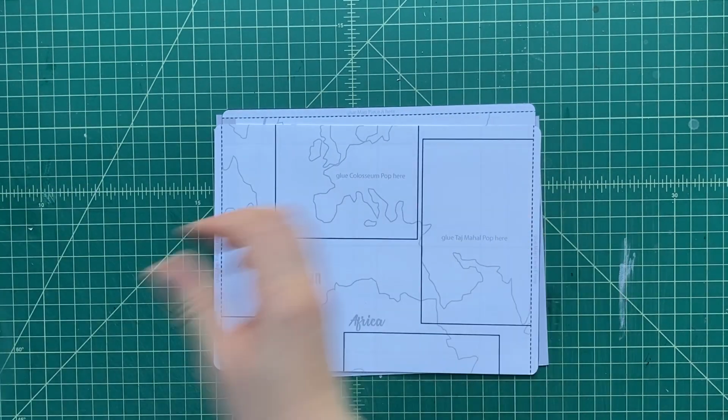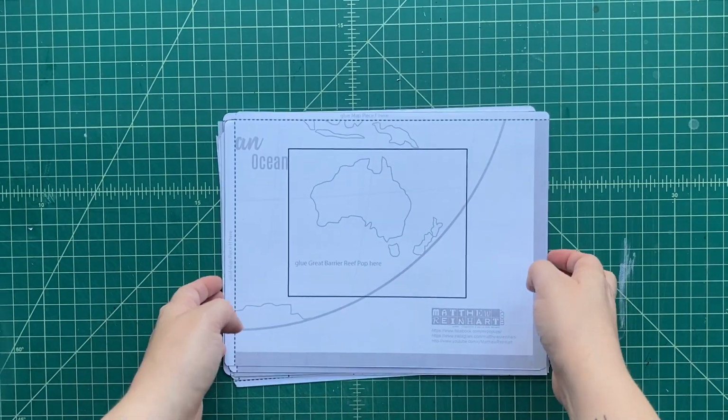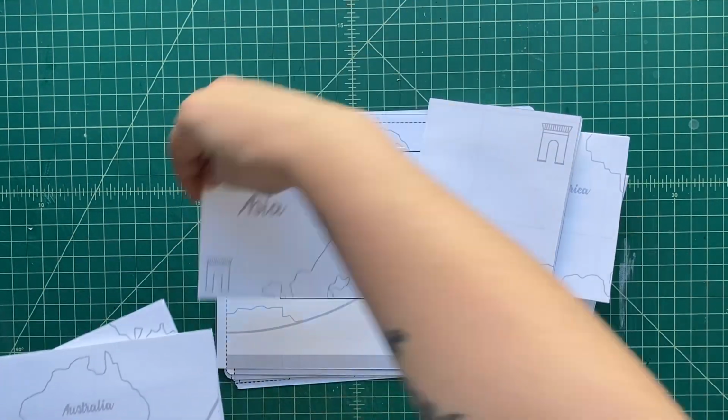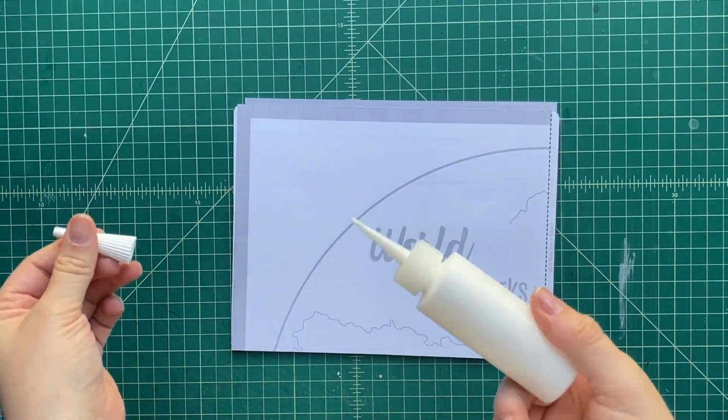You're going to need all your pop-ups that you've made. Let's count them up. Now, you've already built these in the previous World Landmarks pop. 1, 2, let's see, 3, 4, 5, 6, 7, 8. So now, let's get to the gluing.